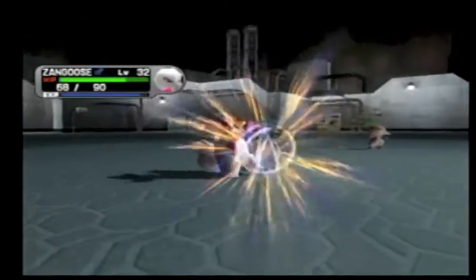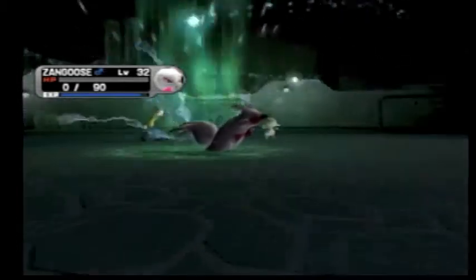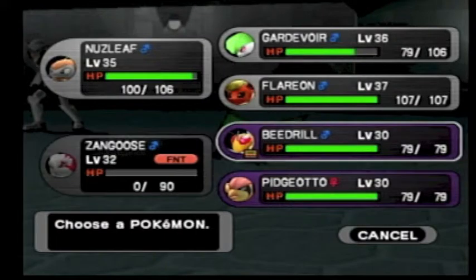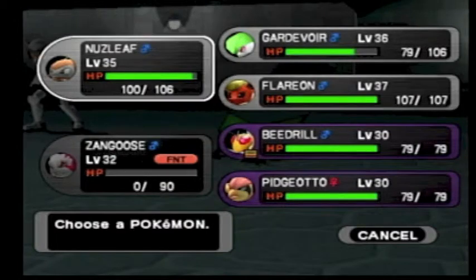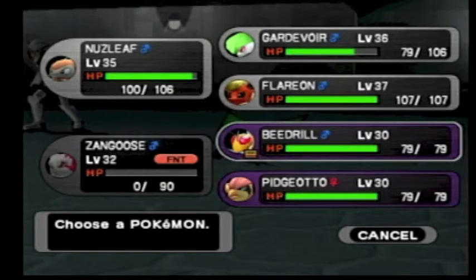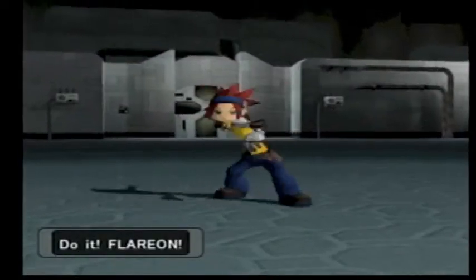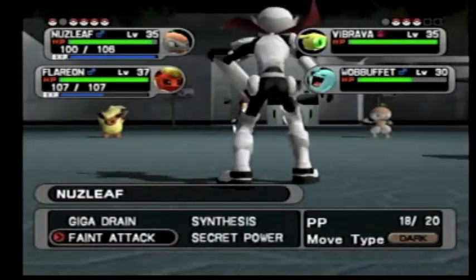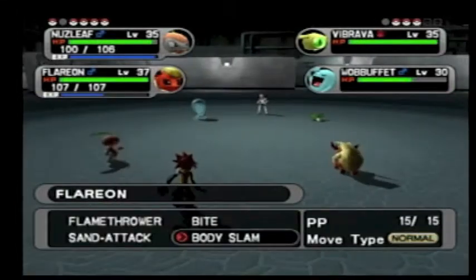Okay, bye Zangoose. No, you stood no chance whatsoever against that. I know I should have... Oh, man. Yeah, that is what I should have done. I should have had Zangoose follow up on Nuzleaf's attack. And then, you know, that Vibrava might have been dead. And then just have Nuzleaf keep attacking Wobbuffet after that, because even if he used Mirror Coat, it doesn't affect Dark types. Gosh darn it, that just grinds my gears. I'm so mad about that.